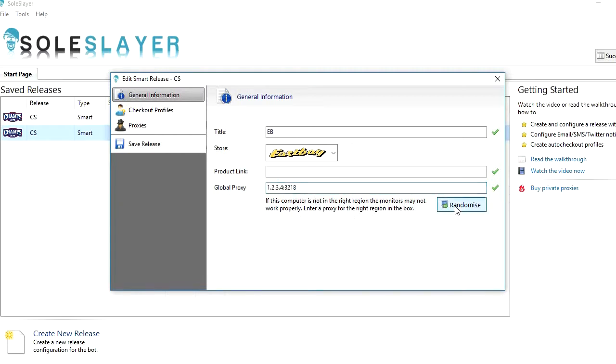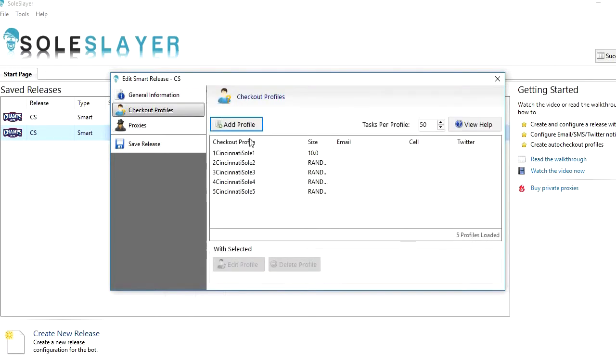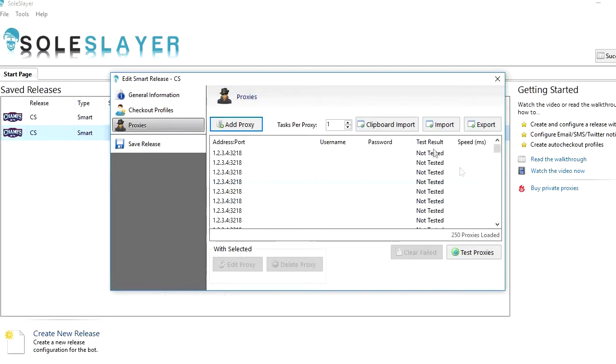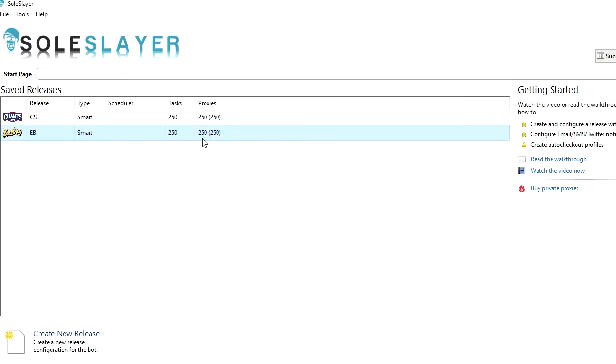So just click it a few times, and you can use the same information 4 times on foot sites, 1 per site. So just keep these all the same. Go to your proxies, obviously test it, and then save it. So half of your setup is ready.